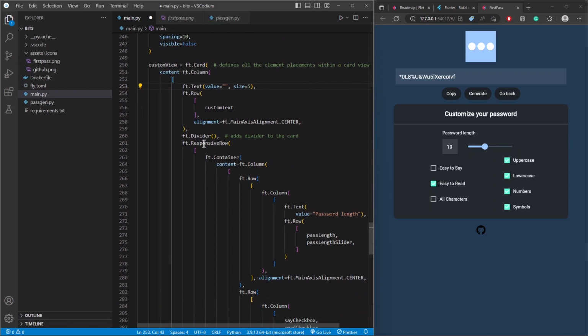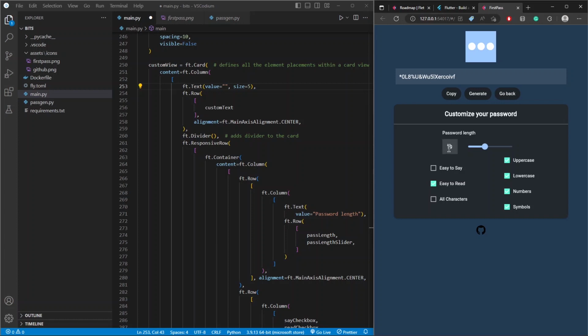Then we have a responsive row, which contains a container. Within the container is another column. Within the column is a row. Within the row is a column. And within that, this is essentially where we will define our password length as its own. Within the column itself, it's at the top. So the text password length is here.